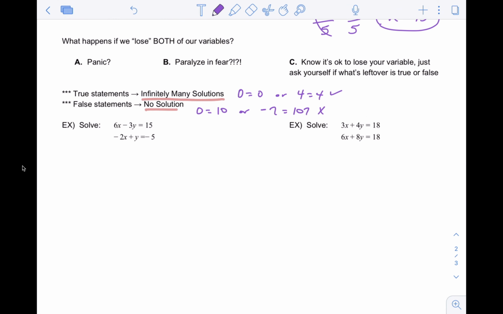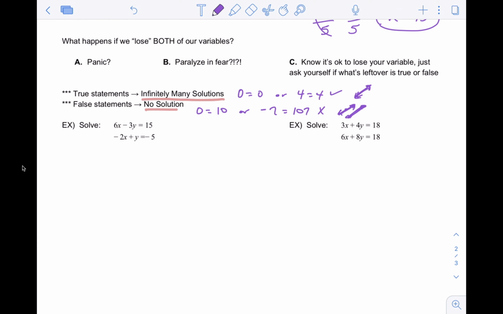So here's a hint. One of these is going to be false and one of these is going to be true. We're going to practice our algebraic skills. It's pretty easy to spot whether or not you have infinitely many because it graphs as the same line on top of each other, or if you have 2 graphs that don't touch, aka parallel lines, that then would have no solution. So I'm not going to worry about doing the graphical version of how to find infinitely many or no solution. So let's talk algebraic, and let's do it in the same way that we just did these other examples. Let's do substitution and elimination and have that skill reiterated one more time.